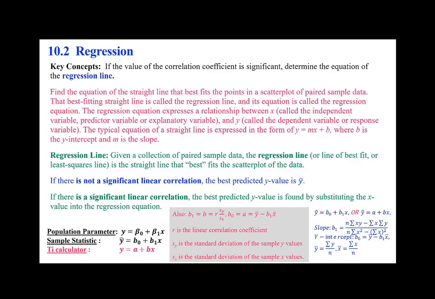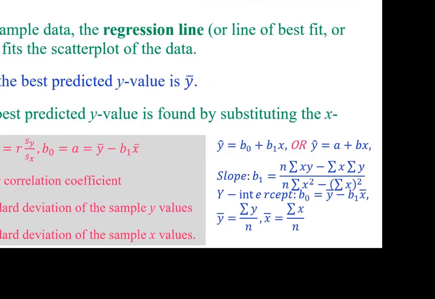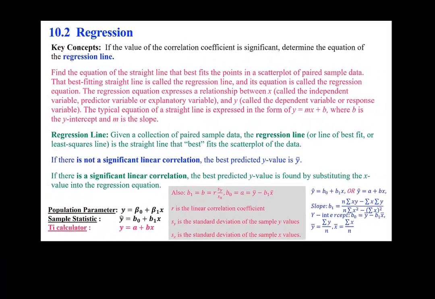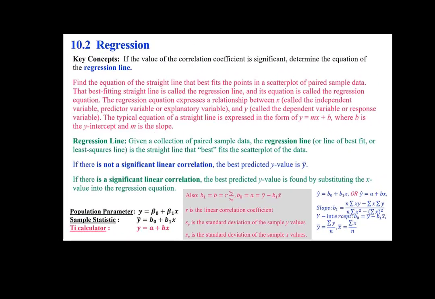Now, how do we do the calculation? On the right side, the formulas are for the regression equation, and we write it in two different formats. y hat = b sub 0 + b1 x, or y hat = a + bx. I've seen that sometimes they even use y prime, by the way. So the slope, or b1, has a formula: n times the summation of xy minus the summation of x times the summation of y, over n times the summation of x squared minus the quantity summation of x, squared. Again, a pretty involved formula. What about the y-intercept, or b sub 0? We can say y bar minus b1 x bar.